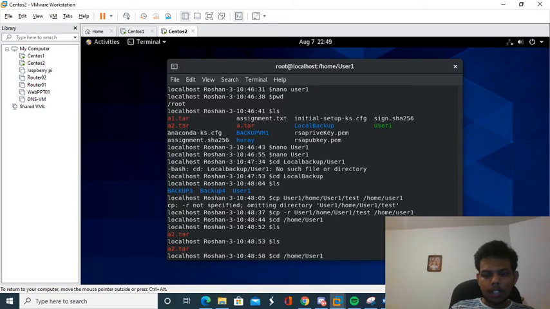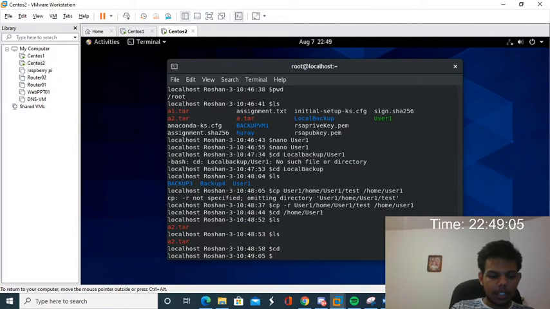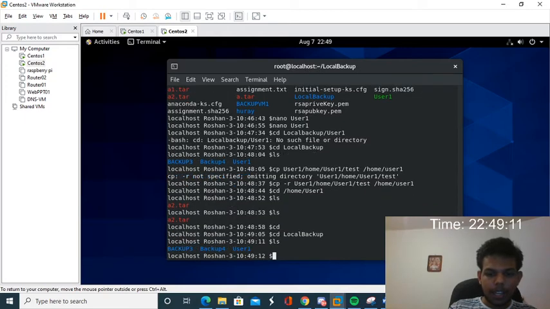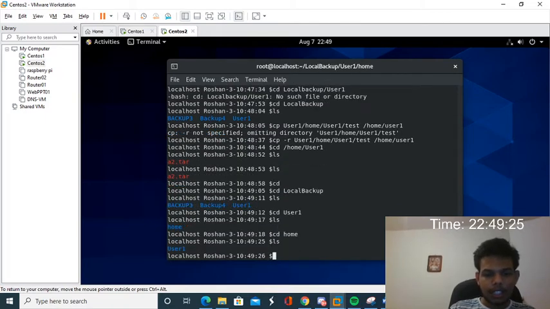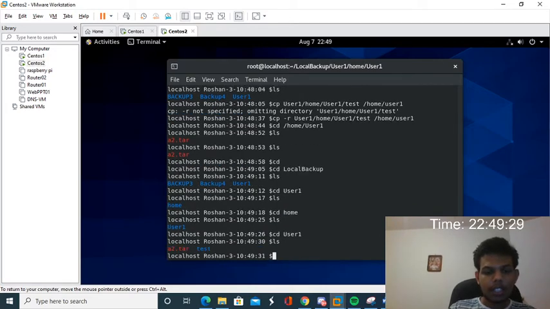Let me navigate to user one. First I'm going to type cd, then cd local backup, type ls, and cd user one, type ls. Okay, cd home, ls, cd user one, ls.